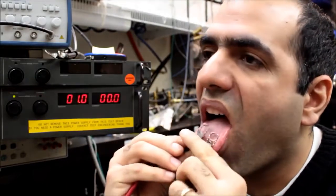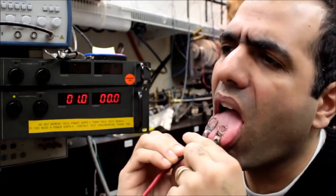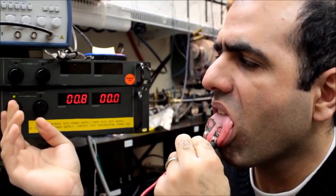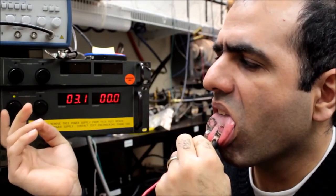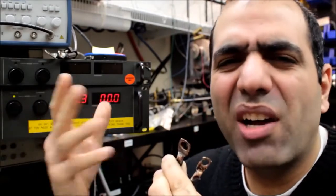Here we go. I barely feel it at 1V. At around 5V, it's kind of annoying.